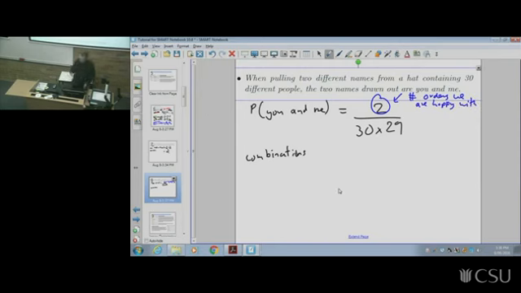So the combination approach would be, there's only one combination I'm interested in, you and me, and divide by the total number of ways of choosing without order 2 things from 30. So how many ways are there of choosing 2 things from 30? 435. So in general it's 30 choose 2, which is the number you said. 435. So it's 870 over 2. Yeah, that's right. The combination automatically gets rid of the ordering for you, essentially. So the formula your calculator knows for it would automatically deal with that factor of 2 for you.